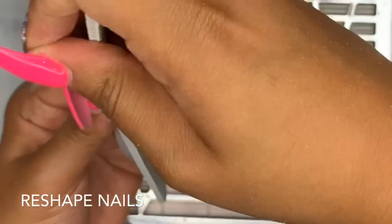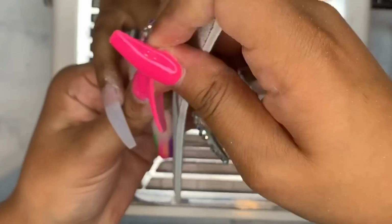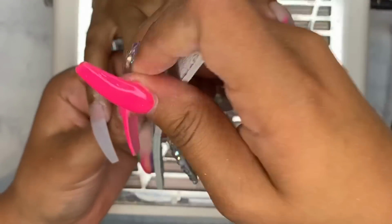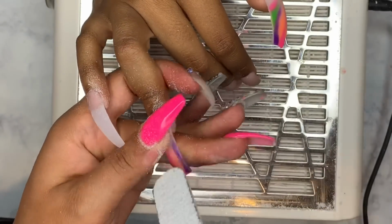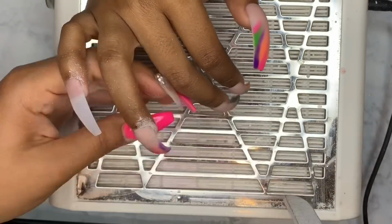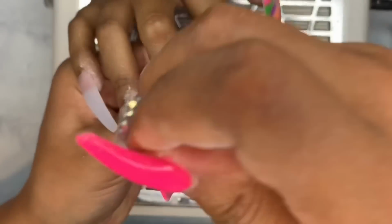So now we're going to go in with that same 100 nail file, and we're just going to be reshaping the nails. As you can see, we still have a pretty nice shape, but like I said at the beginning, it is a little bit harder for me to shape the nails at the beginning just because they're a bit flimsy. So when I'm filing or reshaping the nails here, I put my all into it to make sure that I have that perfect shape that I want. But same thing, filing the sides at a 45-degree angle and the free edge at a 90-degree angle, and this is a 100 nail file.